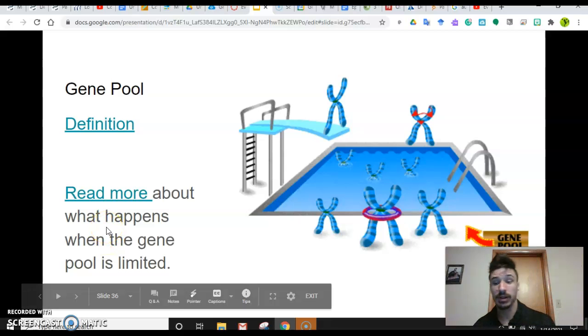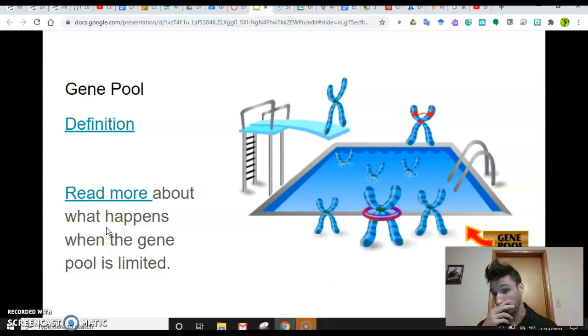All right, remember, from our keystone question, our practice question with trait 1 and trait 2, it's bad if trait 2 completely vanishes from the population, because what if something happens in the environment and trait 2 is suddenly favored and we don't have it as a species anymore? Remember, when it comes to the species, the individuals don't matter; the population and the species as a whole matter. So we need that trait to keep the species going.